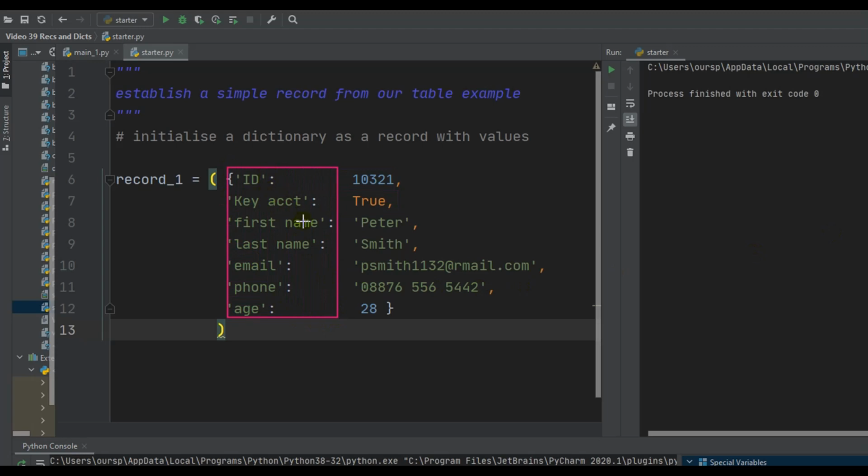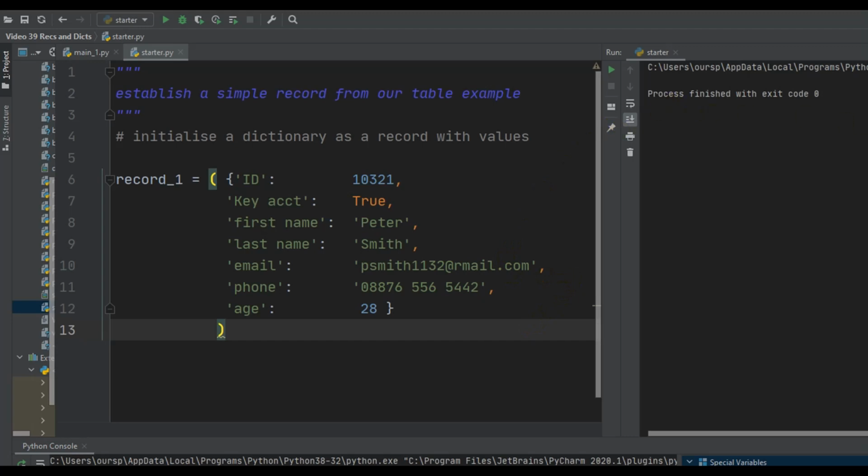So for example, if we were trying to do something like this with a list, then ID would have the index value of 0, and key account would be at the index value of 1, etc., etc. But what we're doing here is we're switching out a sequential index value, and we're actually giving a name to those positions within our record. All right, and that means that we can access them by virtue of our key name. Okay, so if I ask Python to find last name, it will go away and quite happily find Smith, and we'll see an example of that in a second. Right, so that's the general syntax for creating a record with some actual literal data.